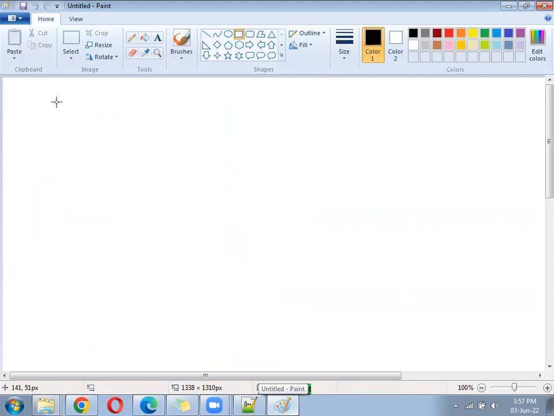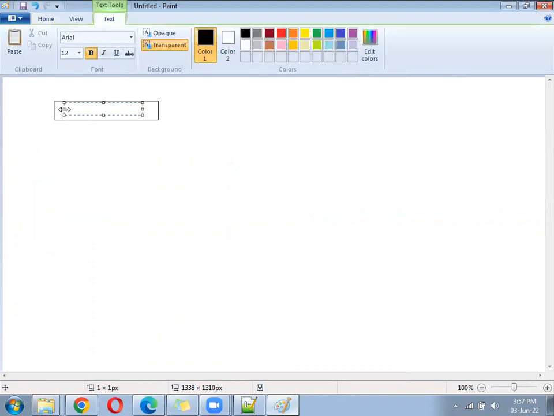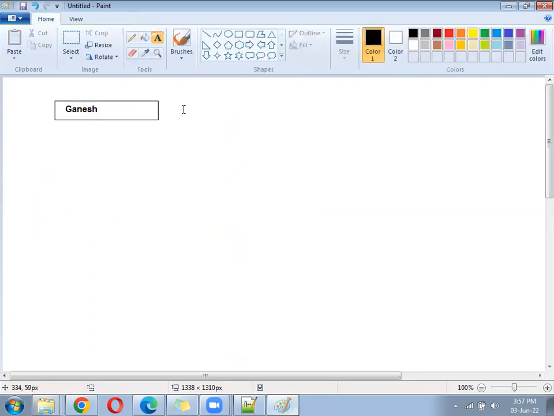Okay. Now suppose this is one text box. The user will come and enter his name, Ganesh. The user will click on a button called Go.